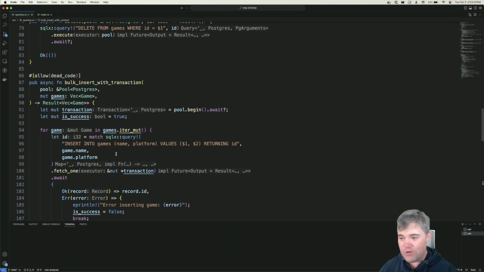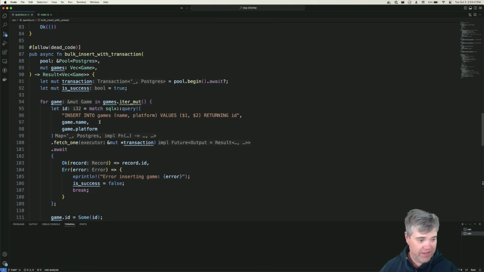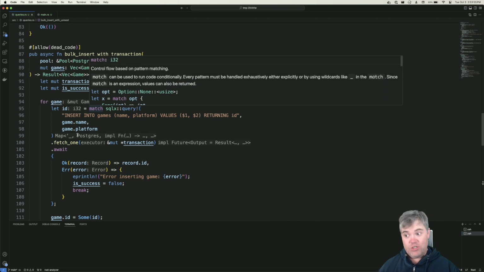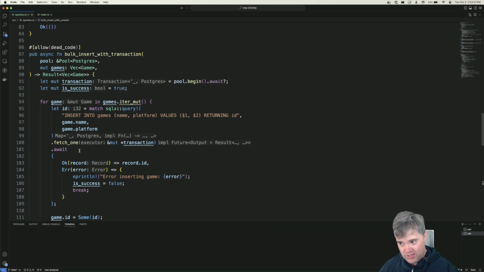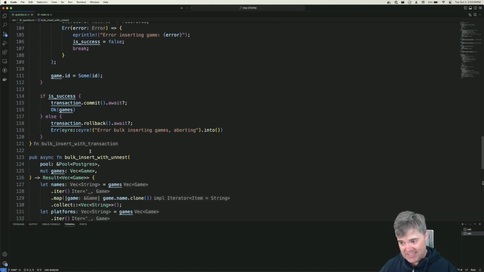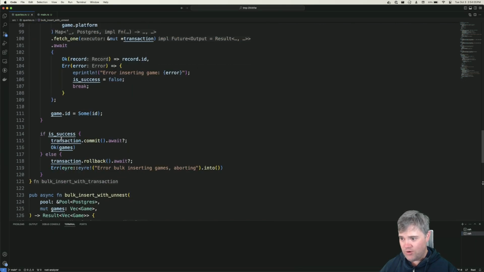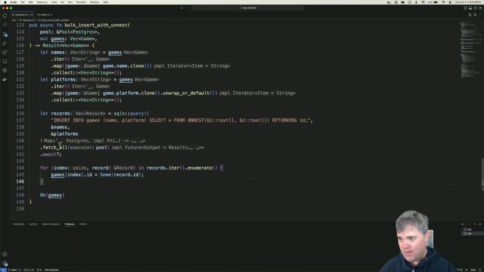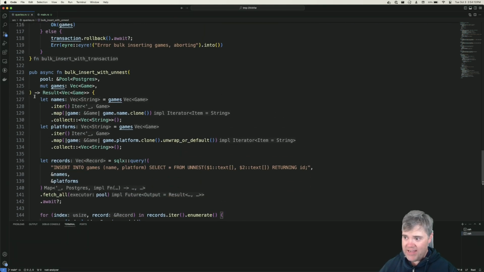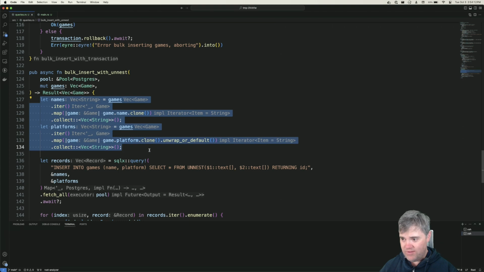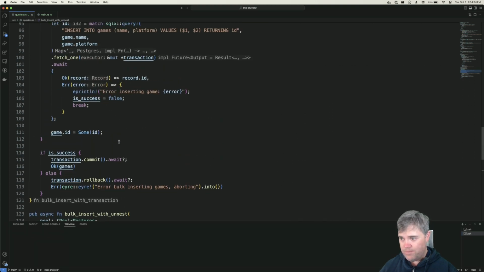All right, so Kukma and everybody else who was thinking about the transaction one, and the difference between the transaction based bulk insert and the UNNEST bulk insert. With transactions, it's more code, as you can see, more lines of code that we have to work with, but we don't have to break out everything into multiple vectors.